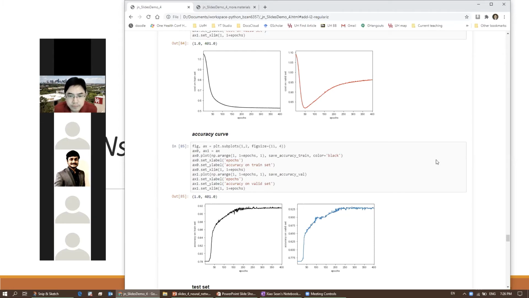Is it something to do with the hyperparameter tuning? Not really. I mean, that will affect the overall performance level, but not likely the differences between the train and validation set.